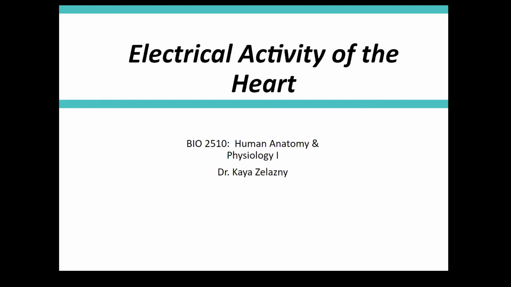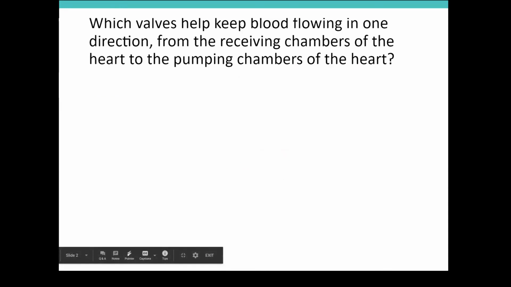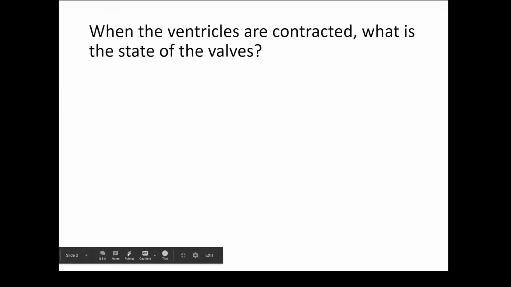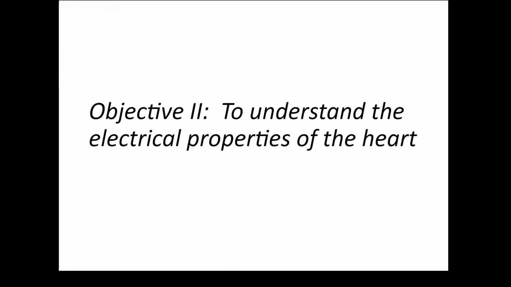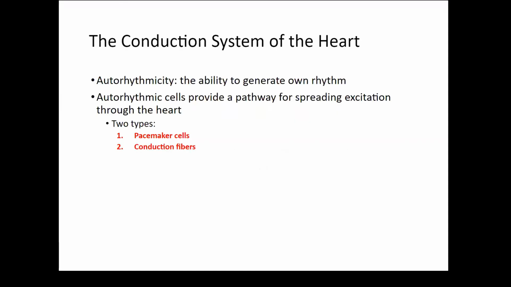Okay, so we're looking at the electrical activity of the heart because depolarizations in the heart are going to be controlling when that heart muscle contracts. Just like we used depolarizations as signaling in our neurons, we're going to be using depolarizations as signaling within the heart itself. These were our two previous questions. So we're trying to figure out how this electrical activity in the heart works.